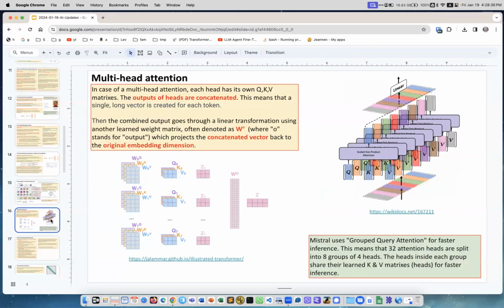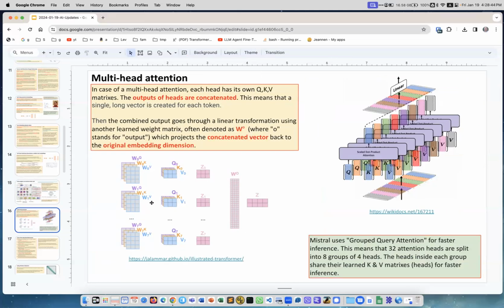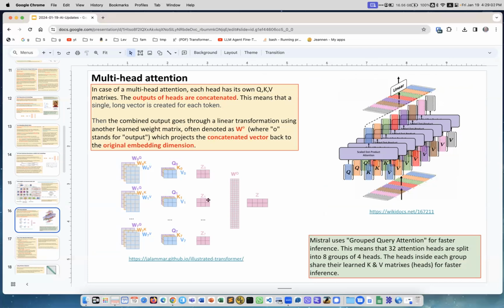Next, I want to talk about multi-head attention. So this is one head. And in the Mistral model, they have 32 heads. So you have 32 heads, and each one has all these matrices. So for example, now you have not one key matrix, but 32 of them, 32 of these, 32, 32. So it's a lot of matrices. And you see on this picture, query key value, query key value. So you have multiple heads, they're called heads. And they are trained independently, separately. So these matrices are not the same.